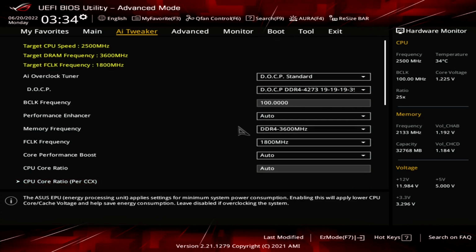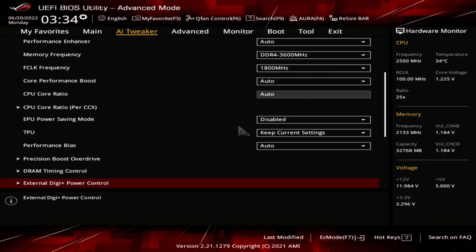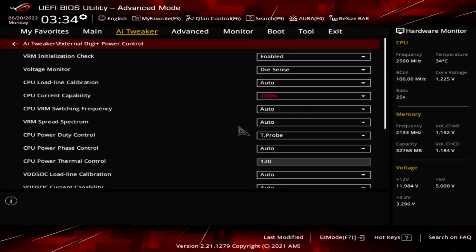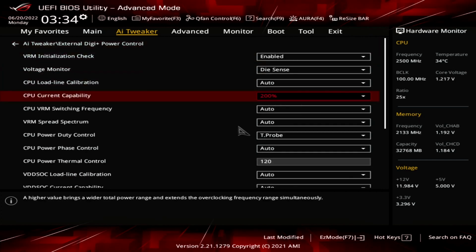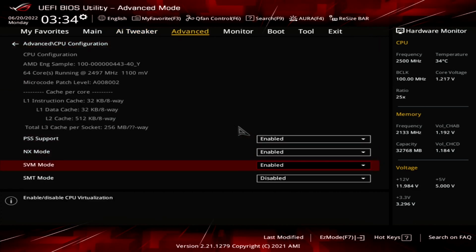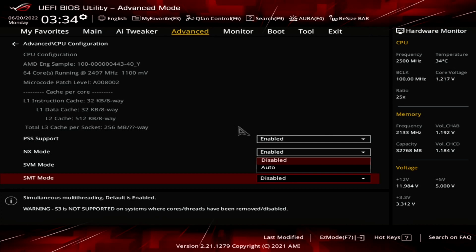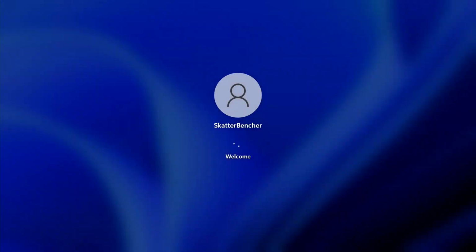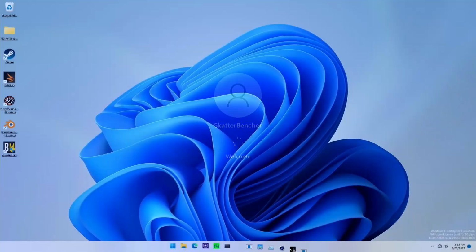I'll also show the VRM configuration, though frankly you can just leave that all at default. The motherboard auto rules do a pretty good job at configuring the VRM. Then, the last setting you want to ensure is set correctly is SMT mode. Make sure it's disabled so that only 64 threads are active. 3DMark CPU profile doesn't scale with many threads, so you want the threads to run on the real cores. Then hit F10 to save the settings.